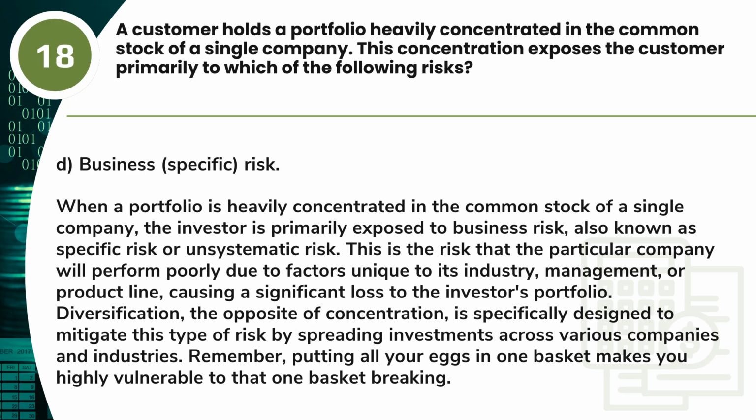Answer: D. Business specific risk. When a portfolio is heavily concentrated in the common stock of a single company, the investor is primarily exposed to business risk, also known as specific risk or unsystematic risk. This is the risk that the particular company will perform poorly due to factors unique to its industry, management, or product line, causing a significant loss to the investor's portfolio.